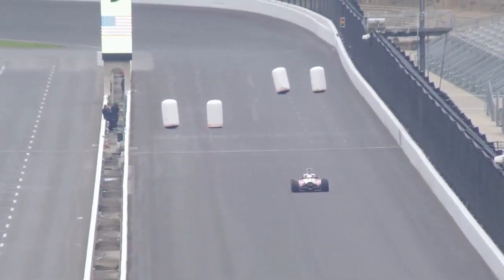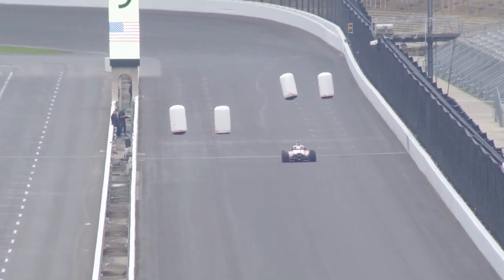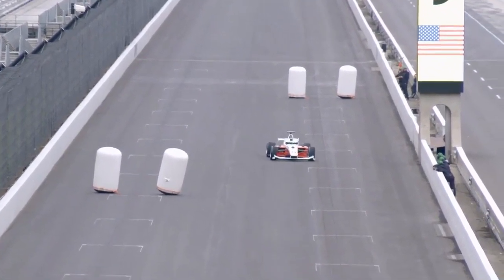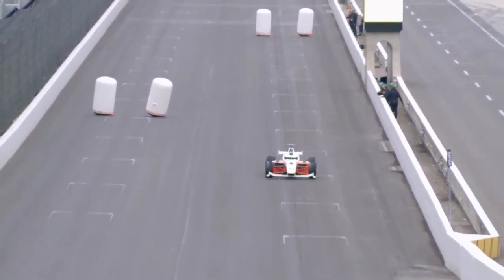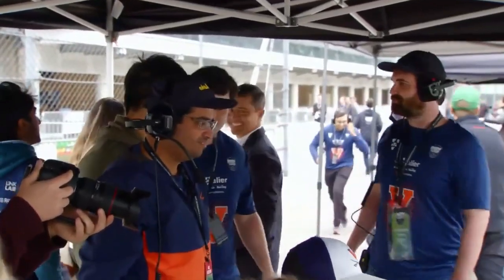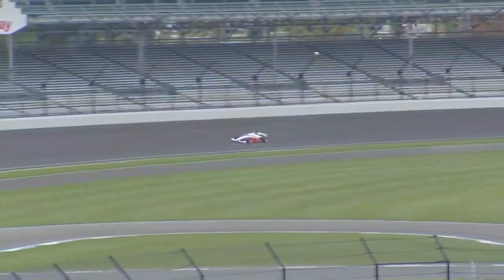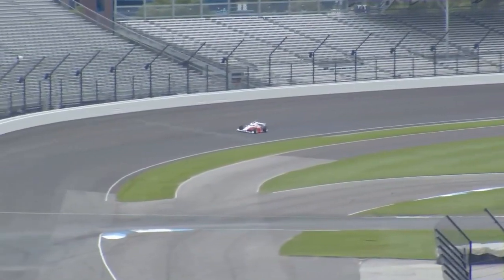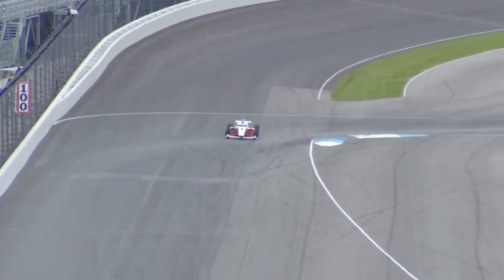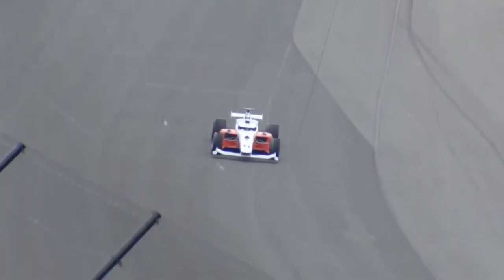For the obstacle avoidance portion of the run, which is not timed — it's simply pass or fail — they passed the initial set of obstacles without trouble and avoided the second one without any drama as well. Cavalier Autonomous Racing can celebrate. They just need to make it back to the pits and park, fast enough to make it into the shootout. The obstacle avoidance was really good — they made sort of an S-turn but didn't try to go back to the center of the track, keeping the car close to the pit wall. That was a really good plan to not try to overdo it and potentially spin trying to recorrect back onto the optimal race line.